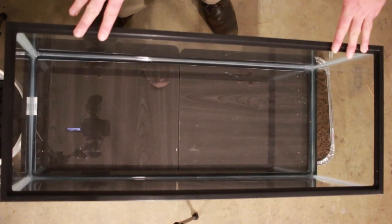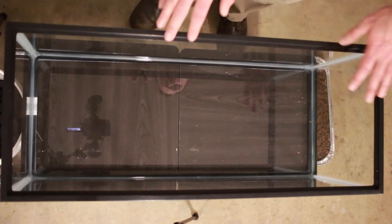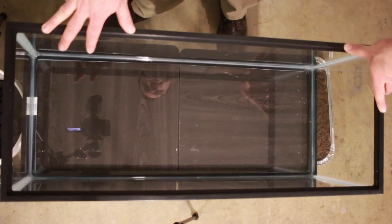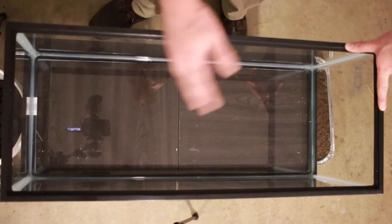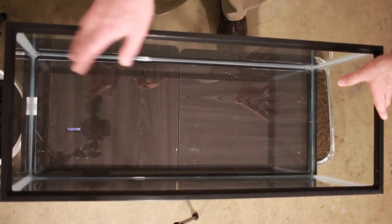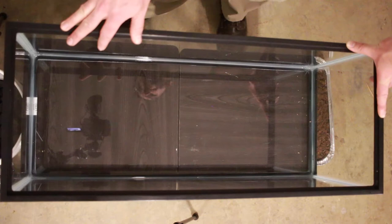So the first step is I'm gonna lay a layer of charcoal down at the bottom. This will help a little bit with keeping the soil from going anoxic and starting to smell. So I'll lay some larger chunks in there first, followed by some finer crushed charcoal.